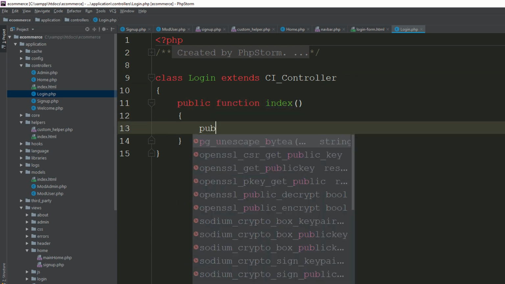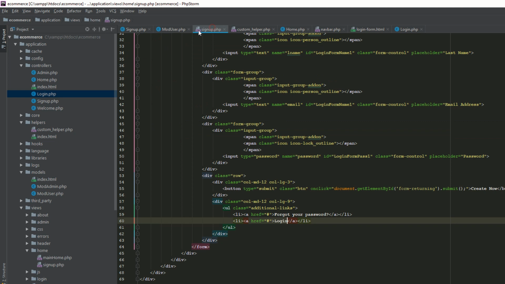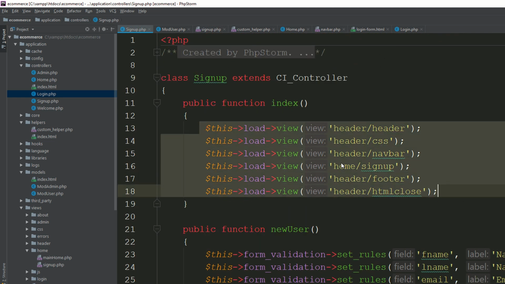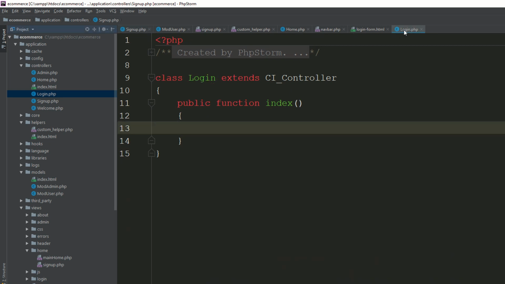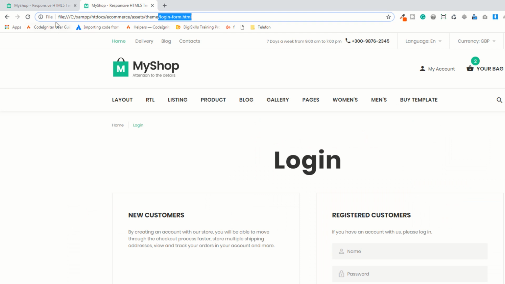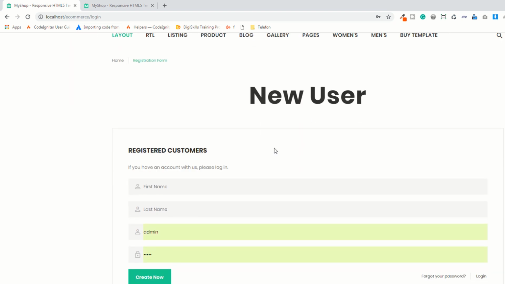In the index method, I'm going to copy the entire code from the sign up form and paste it here. Now go to the page, refresh the page. So this is the login.